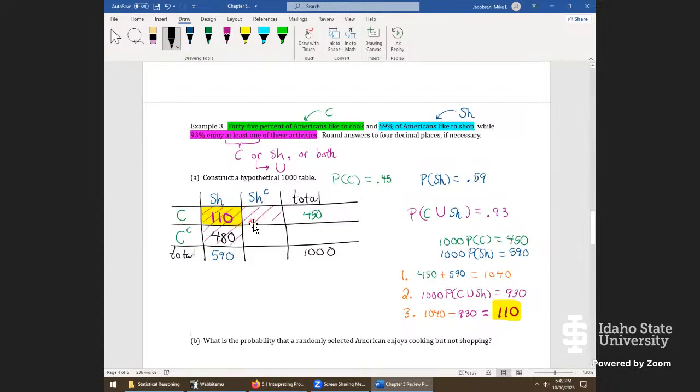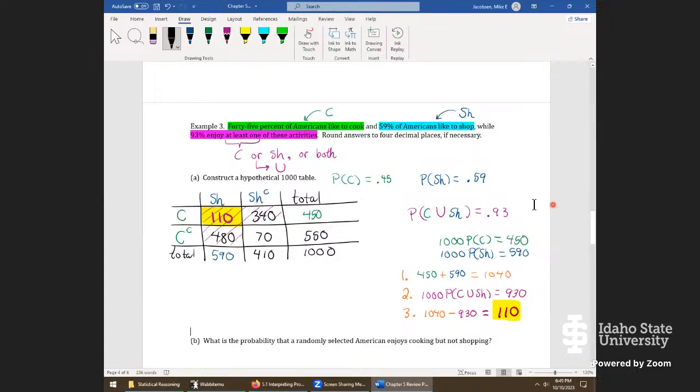Now over here, take 110 away from the 450. We're now at 340 in that location. Let's see. Down here, we could take 1,000 minus 450 to get the positive value of 550. Now to the left, take 550 minus 480. That should be 70, I believe. And last computation, from this 1,000, subtract 590, and we should have 410 altogether.